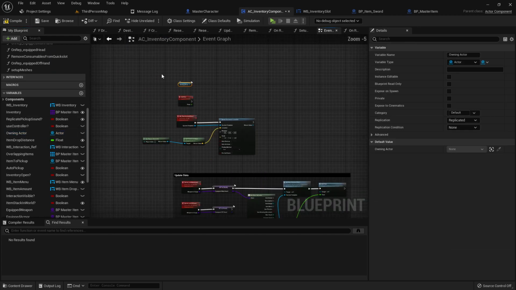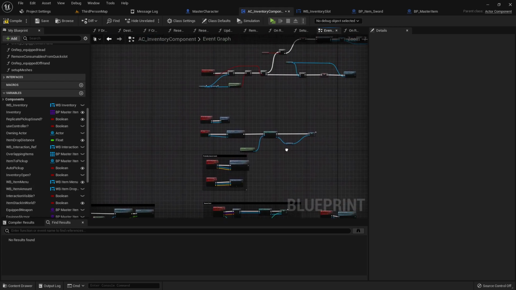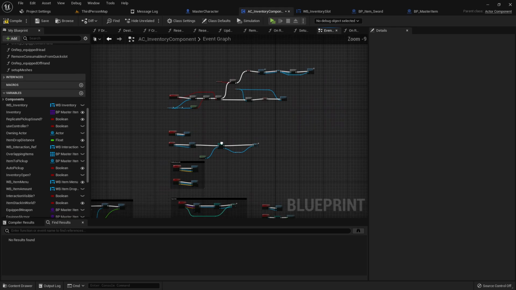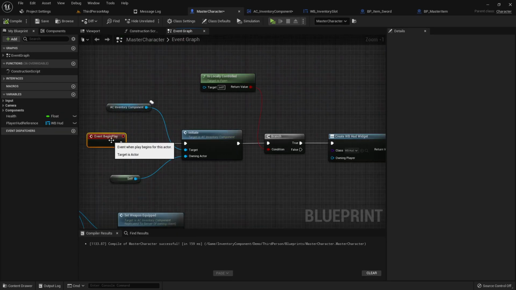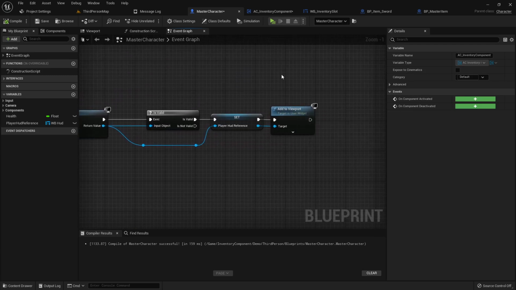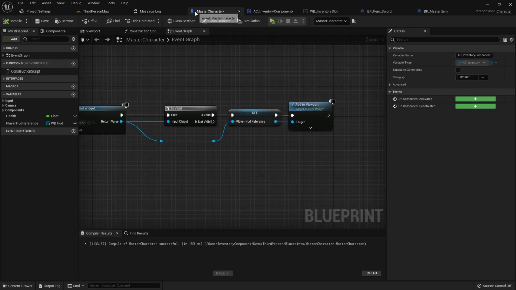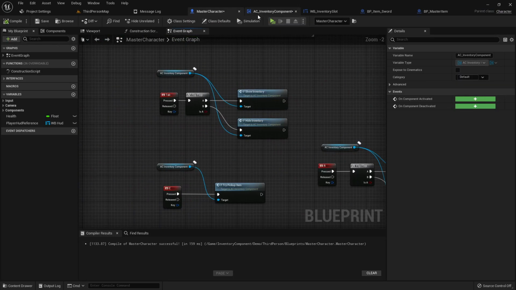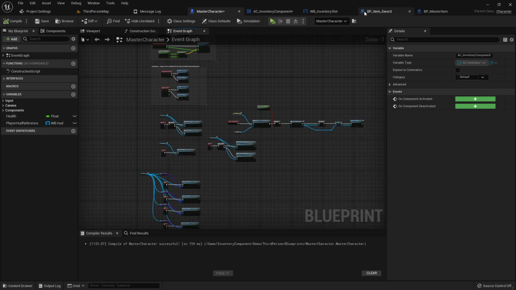So I would probably do this in the begin play or in the initiate event actually. Yeah. You would need a reference to your actual class since you might have a different master character, right? So I would probably add that to the initiate event.